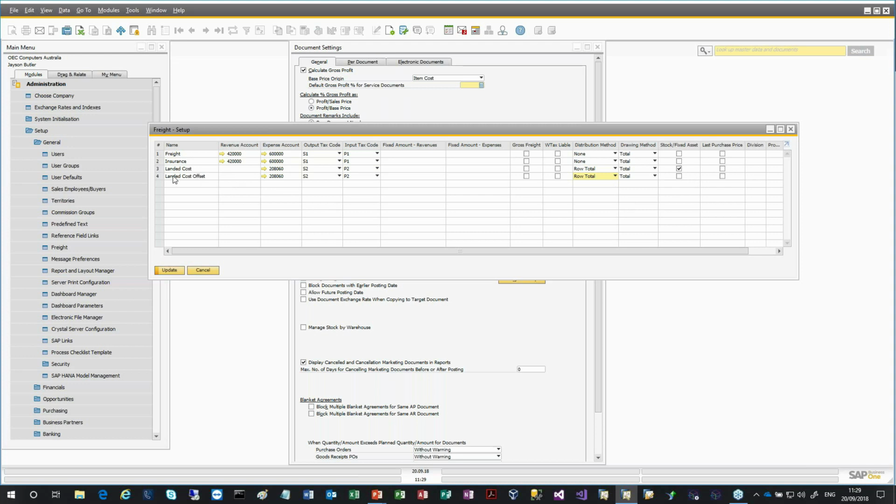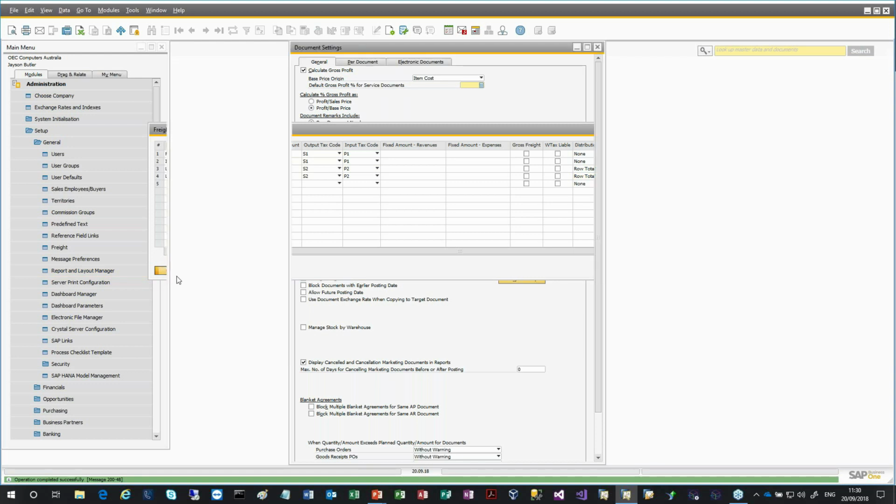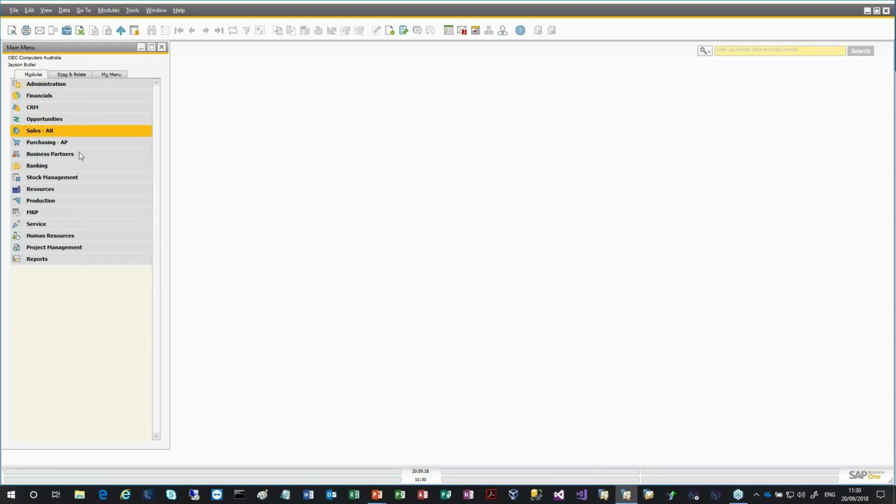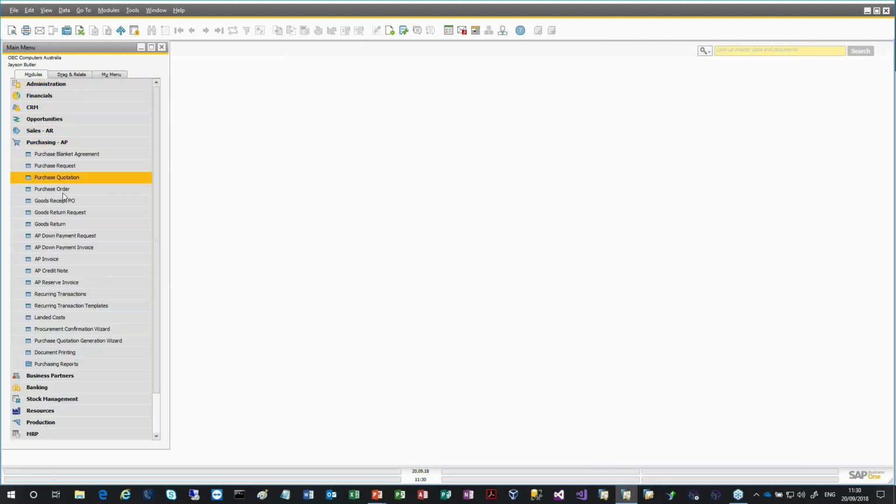So what's going to happen is this specific freight charge will get posted to account 208060. I'm going to go ahead and update that. So now I've added my two freight charges, and let's go and see how that works on our purchase document.